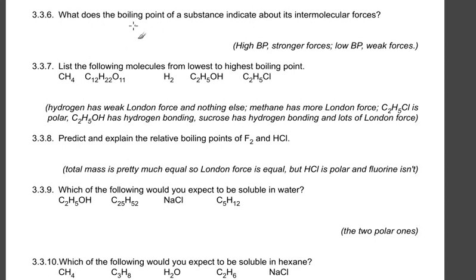What does the boiling point of a substance indicate about its intermolecular forces? Let's say we have a solid, so we have a bunch of molecules. If they're in solid form, that means they're in some kind of crystal, arranged in a fairly orderly fashion like this, all sticking to each other and not a lot of movement. They're vibrating, unless they're at absolute zero. They jiggle around a bit, but there's not a lot of motion. So the heat that these particles have is the vibration that's trying to rattle them apart and make them go flying.